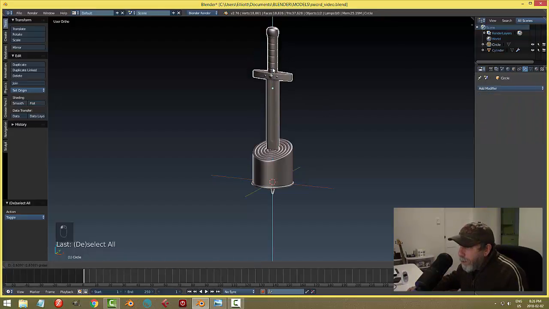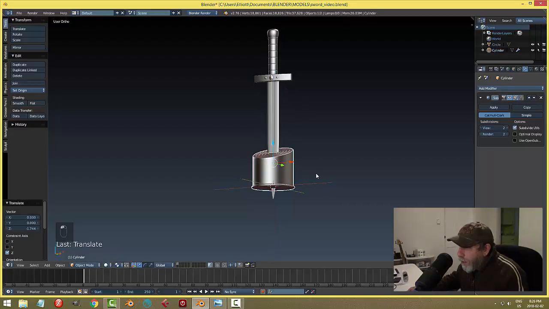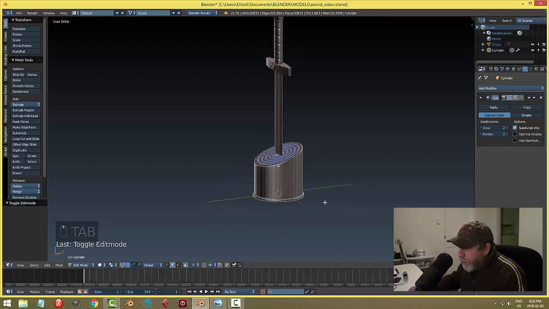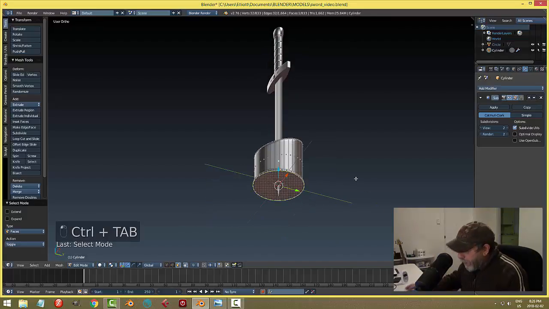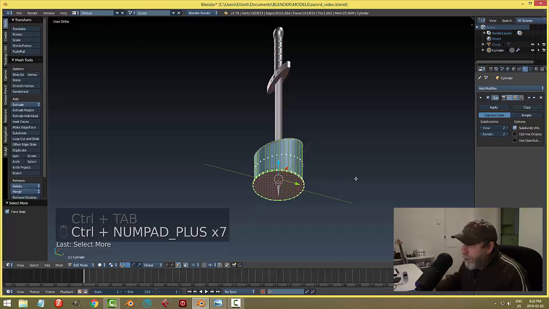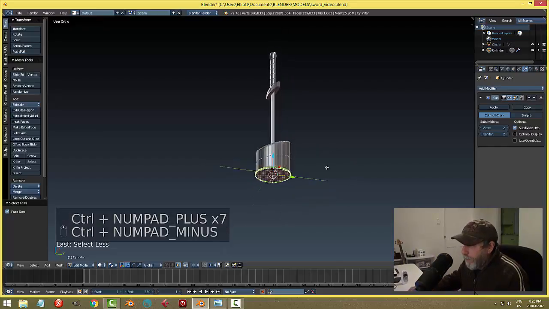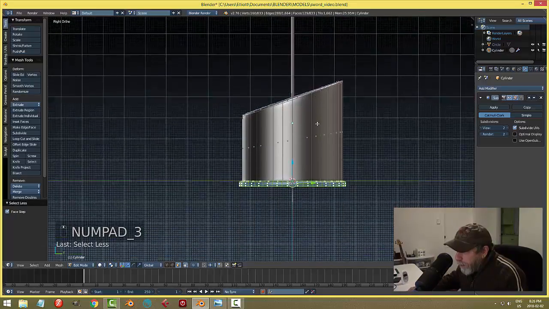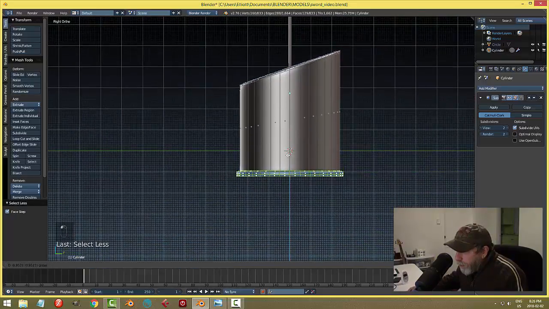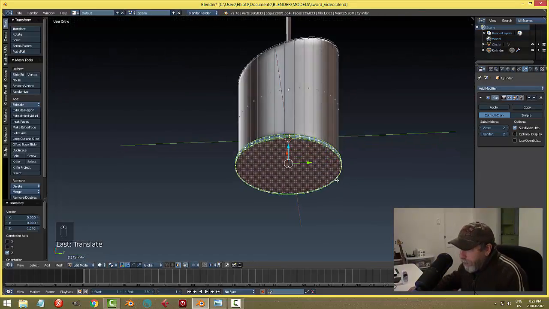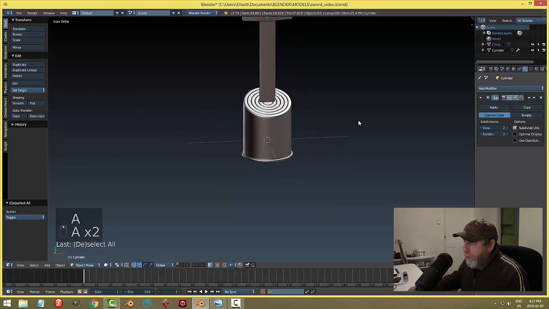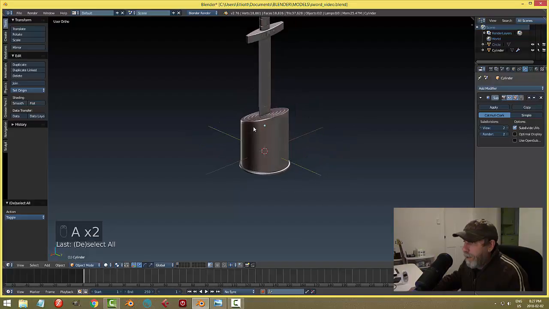I really want the blade to go down further. I want it like that. And so I think I'm going to have to make this longer. And the way I'm going to do that is select this face, and I'm just going to come up a ways. And look at the side, and just pull it down. All right, so till the blade is no longer there. And there we go, like that kind of thing.